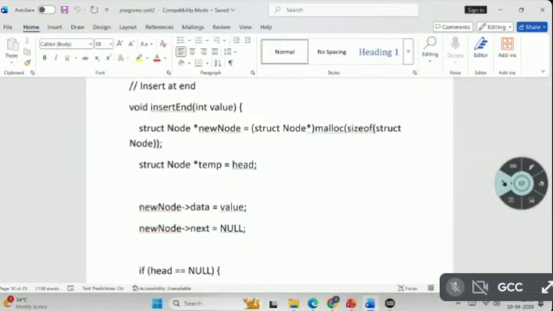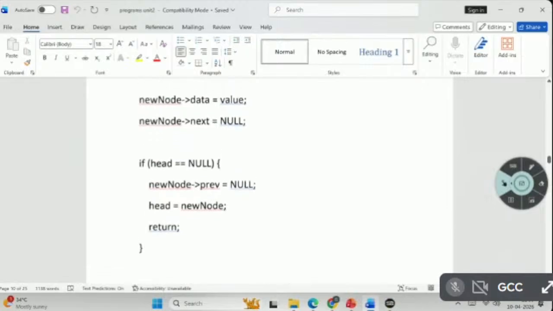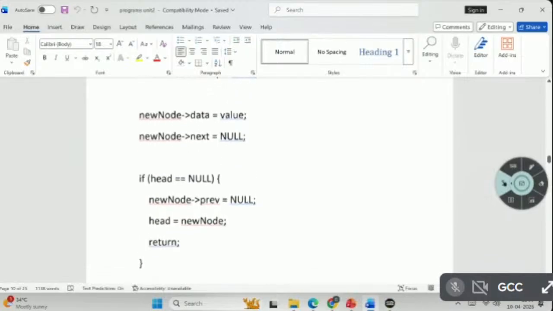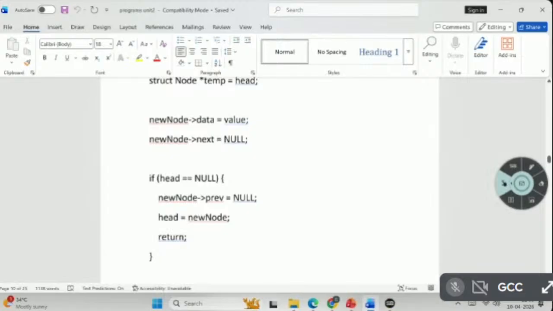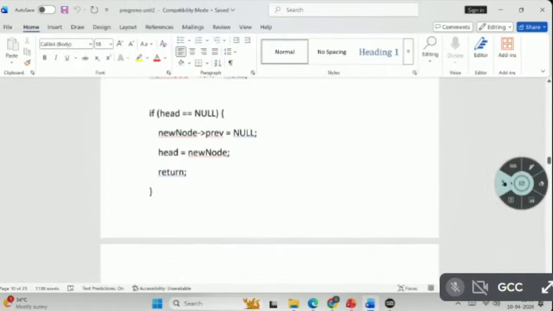Next, if head double equal to null, new node implies previous is equal to null, and head equal to new node, and return from the function.